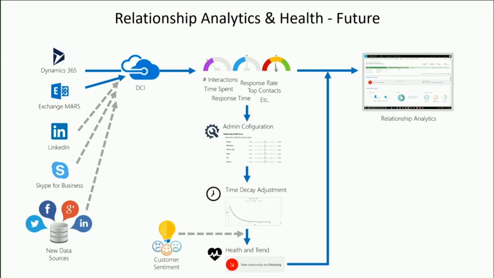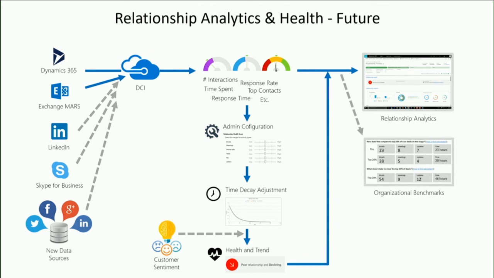One of the other things is that even though we have relationships, they may not be positive, so you don't know whether these are positive relationships or not. If you see on the bottom over there, customer sentiment. So how can we think about customer sentiment in future, whether there is a positive or negative sentiment, and how do we use this in calculating relationship health in future? Those are the kind of scenarios.